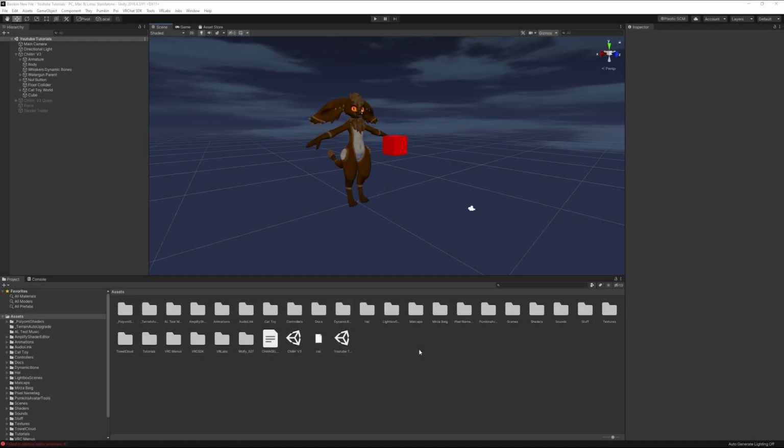Hey everyone, in this video I wanted to go through some Unity navigation tips and tricks that I, as well as some other avatar and world creators, have come across throughout our time making things for this platform. And I wanted to share these things with you so that the barrier of entry to producing content for the platform is a lot easier. So with that being said, let's hop right into the video.